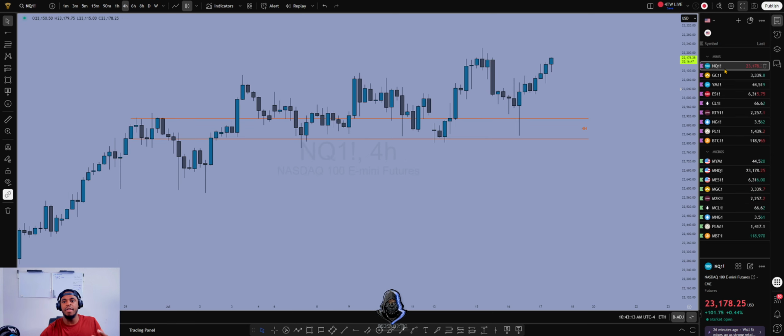I'm just favoring which one has a better opportunity. So with NAS, you may have to sit here for 1 or 2 days to get the best opportunity. So for me, I look at 3 different pairs, primarily 3 different pairs that do all the same thing, but correlate different. So for me, it'll be NQ, gold, and oil. For me, those 3 do 3 different things. They're not going to be moving the same.